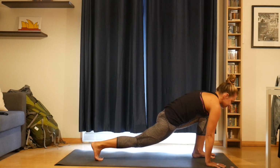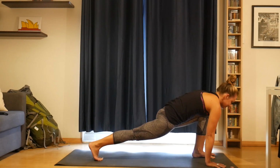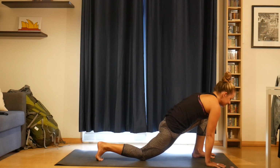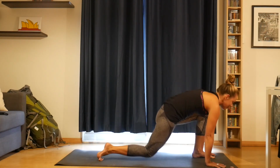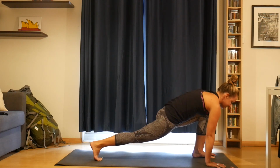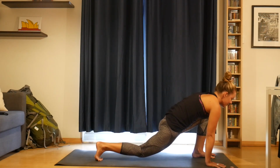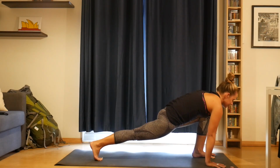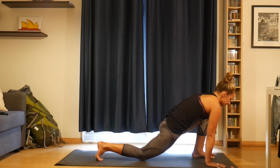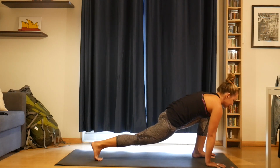On your exhale, you'll straighten out the back leg. Inhale, lower down. Exhale, straighten it back out, and you might feel like your hips want to go up and down, but you're kind of resisting the stretch that way. So try to keep them nice and low, and you'll feel more opening in your hip flexor. So take about 4 or 5 rounds on this side.